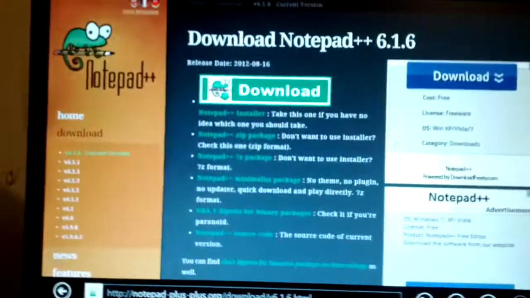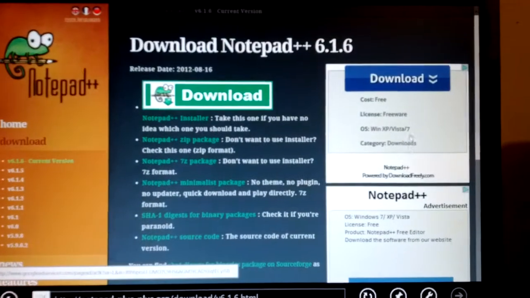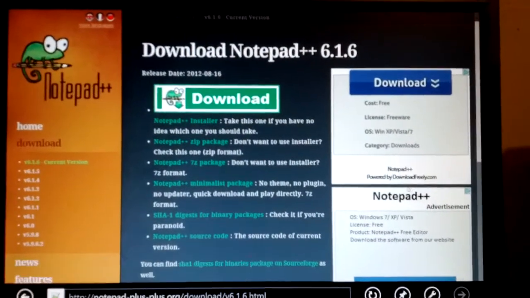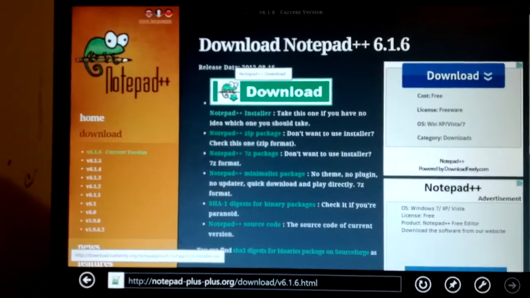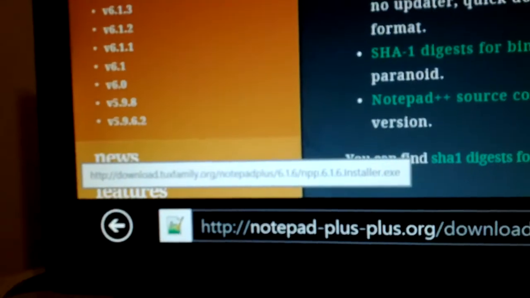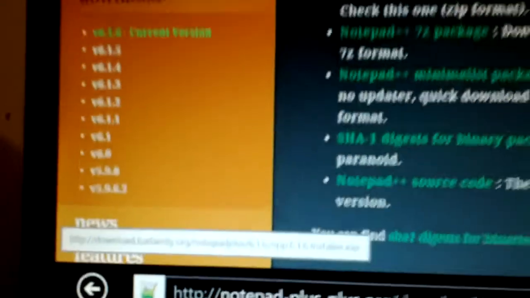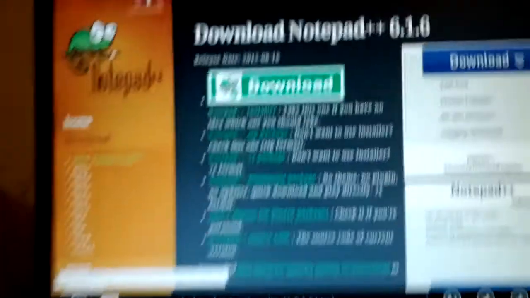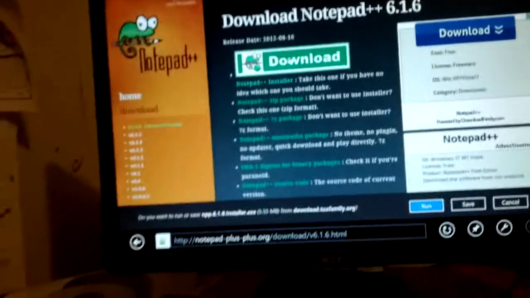Alright, so hoping nothing goes wrong here. Those are ads along the right side of the screen. Please ignore that stuff because you're liable to get a virus that way. So to download the app, I click right here, and I'm going to look down here to see exactly where that's going to take me. tuxfamily.org looks safe to me. So I click right there. And here we go, we're off and running.